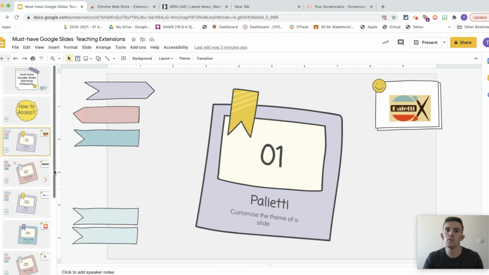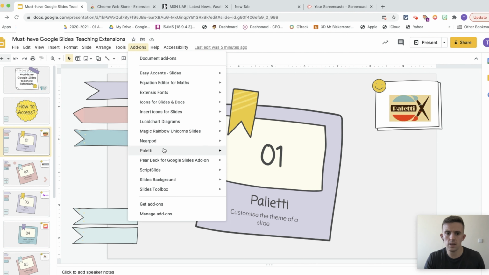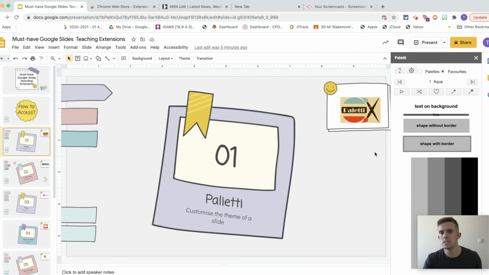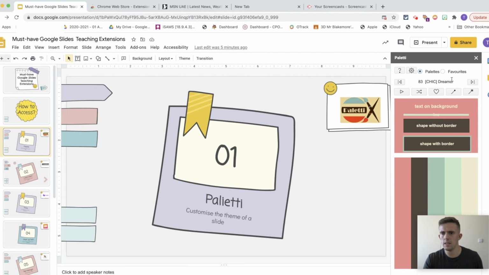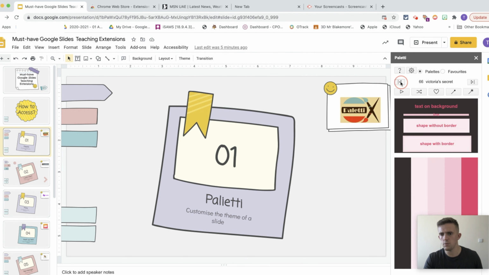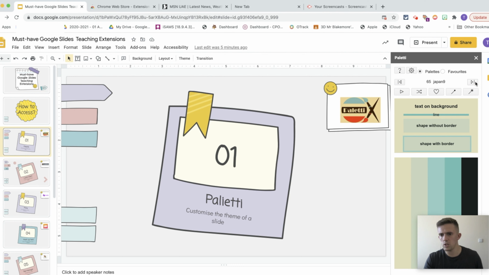So to start off with, we've got Palliative. Now, Palliative helps customize the theme of a slide, as I'm going to show you now. That's within our add-ons. If we click on Palliative and start, it will help load it up. Palliative is great because there's a range of different themes. Now, this is a favorite theme. They've got a range of different custom palettes, and you can see there's an absolute range. Let's see if we can find one we enjoy. That one's quite nice. It's pretty good on the basic slides. So if we just have a new slide that hasn't got some sort of template, it's pretty good.